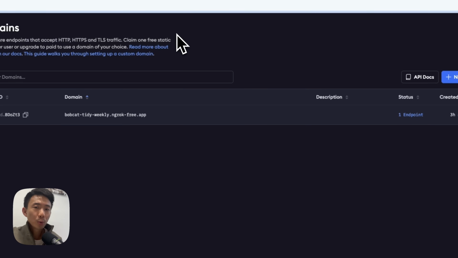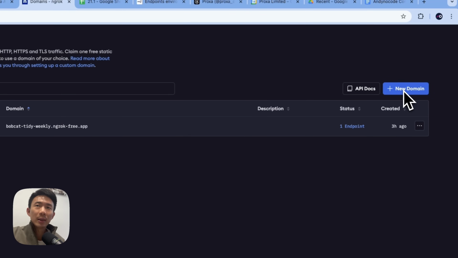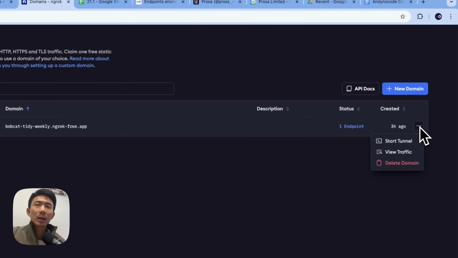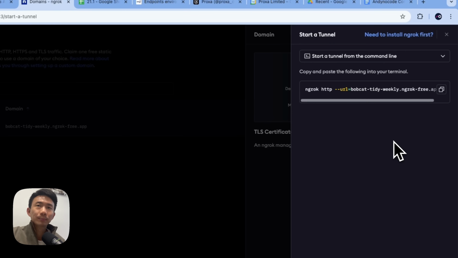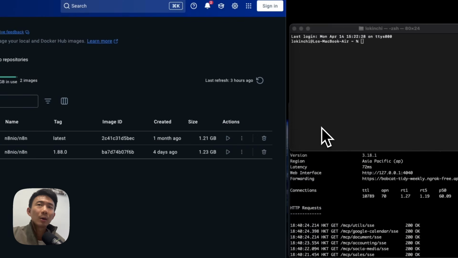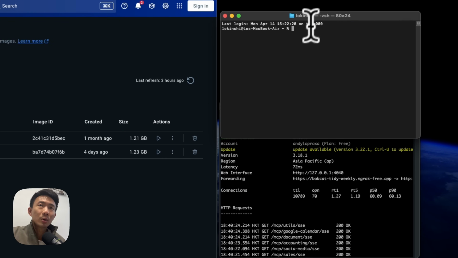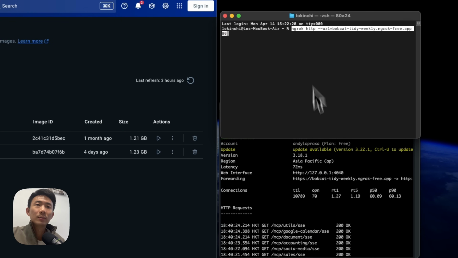Because we are using localhost instead of n8n Cloud, we need to have this in order to use the Telegram webhook. Okay, so after we create this new domain, we can click this icon, Start Tunnel, and you can see, copy and paste the following into your terminal. So you can copy this, and then we can go to terminal, paste it, and try to run it.